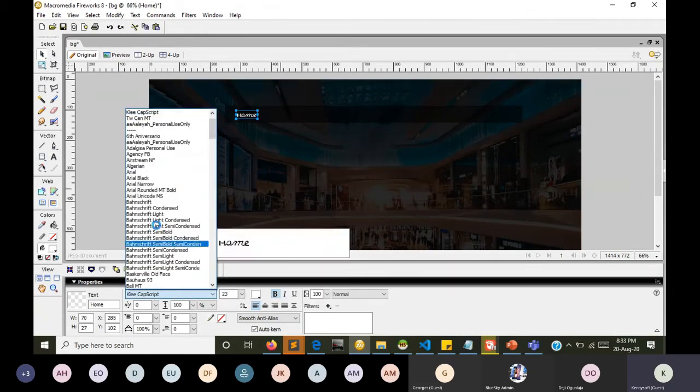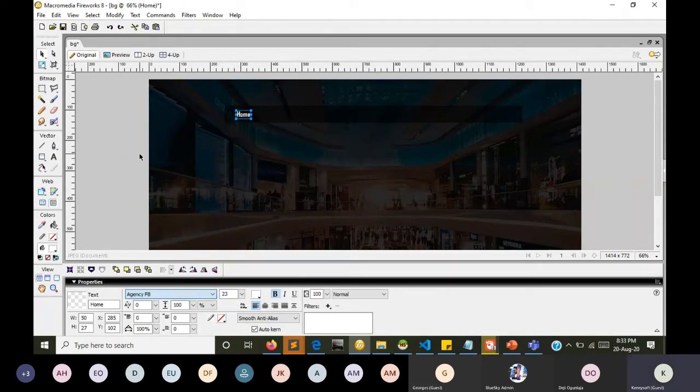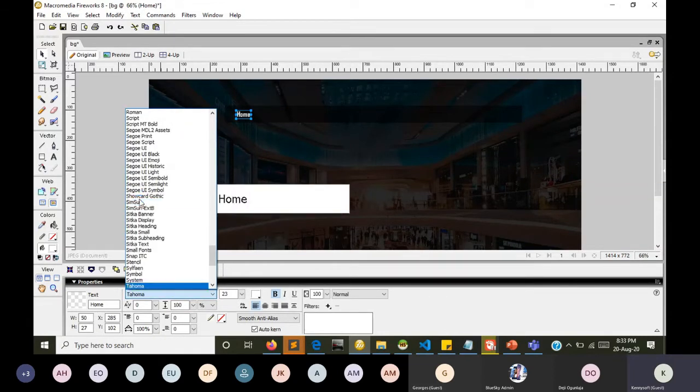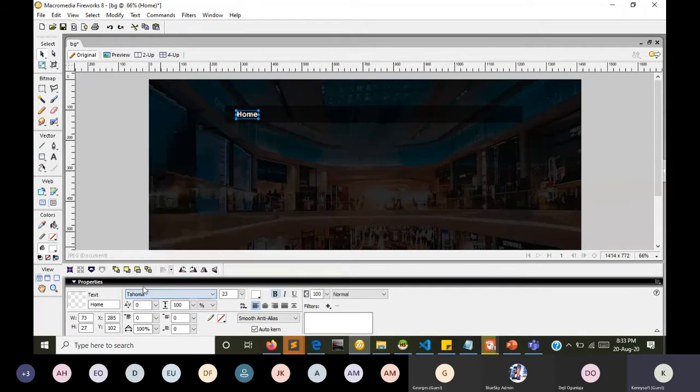That font is not great. We should use Tahoma. Tahoma used to be a very nice one. Tahoma, where are you? Okay, so we have these fonts. Home.